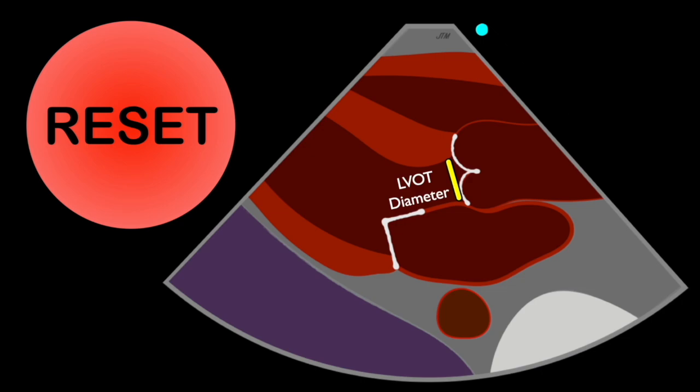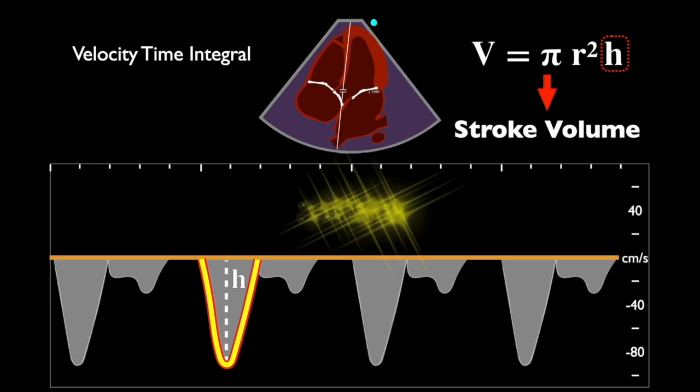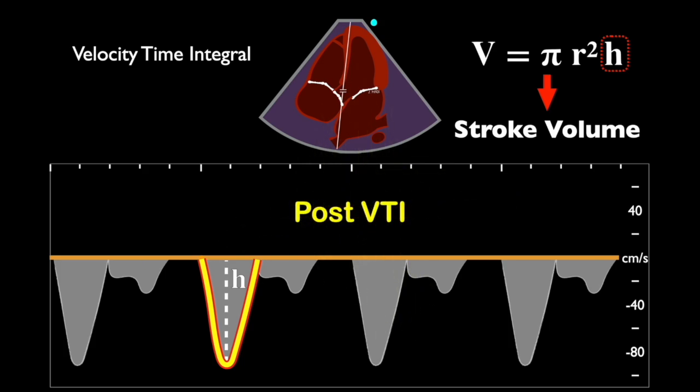The only issue is it's going to want to calculate a cardiac output, and you're going to either have to measure again your left ventricular outflow tract. I don't like that as much, but you can. Just make sure it's the same measurement. Or I just trick my machine. I save a still image and create the same measurement there. And then I go right back straight to getting the VTI post. And so I'm going to, again, get that 5-chamber view. We're going to measure that again, and we're going to have a post-treatment velocity time integral.